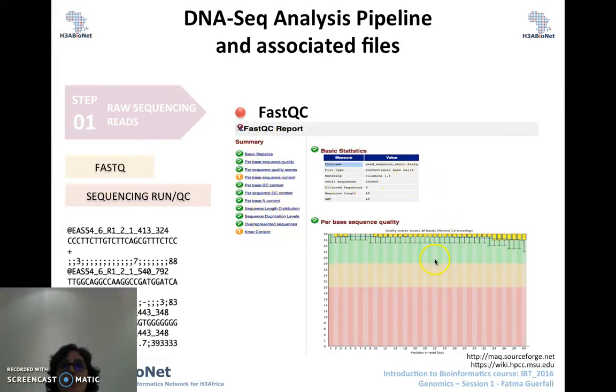And in the graph that is indicated here, what we have is the bases or the nucleotides of the read on the x-axis, and the quality scores associated to them on the y-axis. So here you can see as an example the Illumina encoding indicated here. The graph shows the quality score of each base of the read, across all the length of the read. So this is an example of very good quality reads.